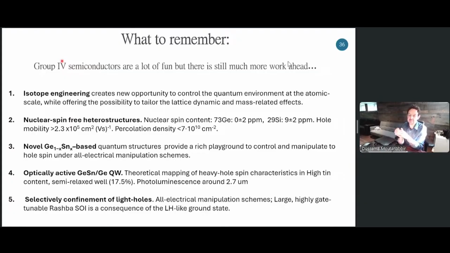To make a CMP-compatible growth, you have to add a few microns of buffer, to make sure that you will have sufficient thickness to remove and reduce the roughness. In our devices, the first batch of devices, we didn't do any CMP. We took the wafers as grown and we grew on top of them, and we have slightly higher mobility in our devices than the devices of Jean-Michel Hartmann. So CMP is not critical, in my opinion, in germanium-rich silicon germanium heterostructures.